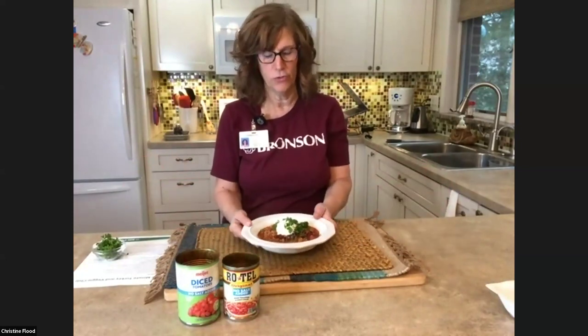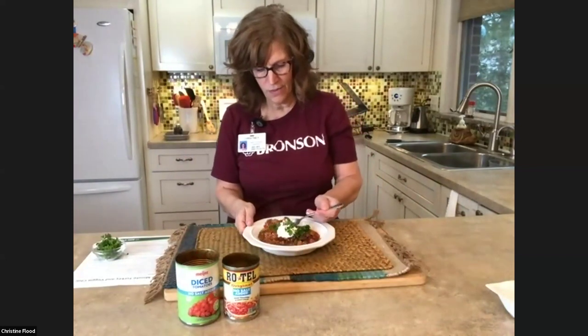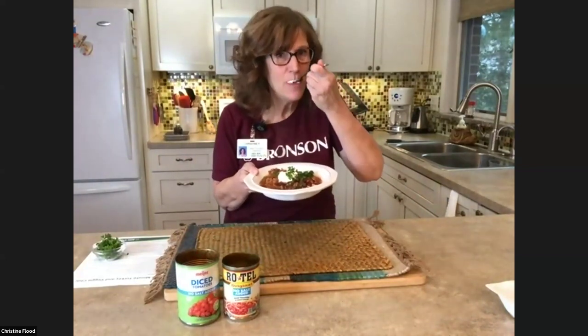This isn't a chili that simmers on the stove for hours — this is a 30-minute chili. The main thing is you want to get the veggies tender and the meat cooked all the way through. You do a lot of the cooking at the beginning, then it simmers with all the hot liquid at the end. And for the broth: this recipe calls for water or broth. I had my own chicken broth from when I boiled a chicken, but you can use canned — just look for the low or no-salt broth or stock. Oh, that's good — delicious!